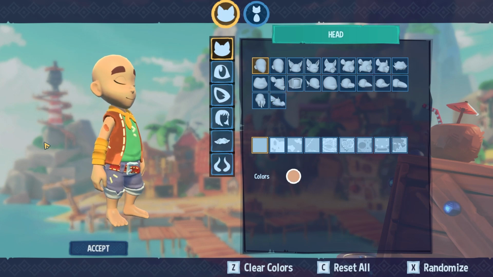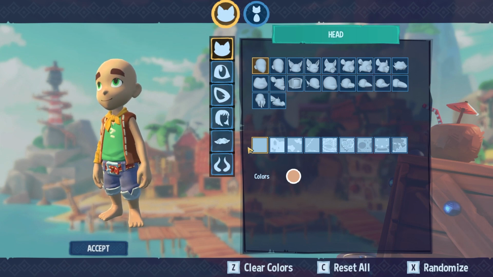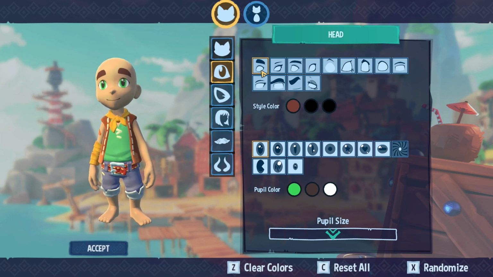So if I jump on here and show you the humanoid body, then we can go to this. Okay. Oh my god, look at how many options there are. Wow. Then you get to choose the shape of your eyes, right?